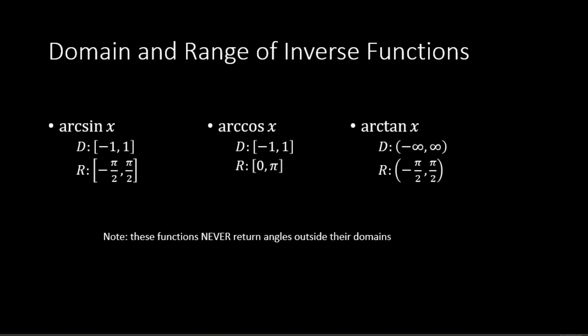So we get the full range of possible inputs by going 0 to pi instead of going negative pi over 2 to pi over 2. Otherwise, it'd all be positive ratios and things would be bad. So these have different output ranges and domains, but they all serve this same basic function.